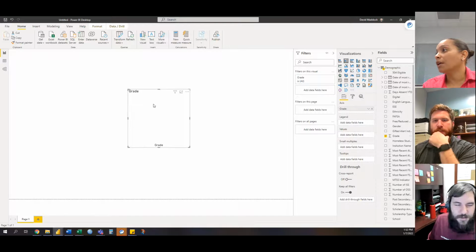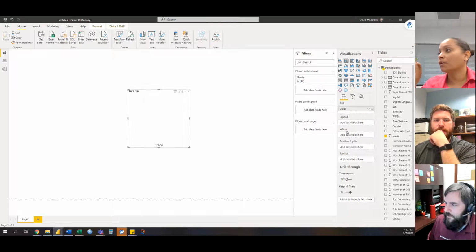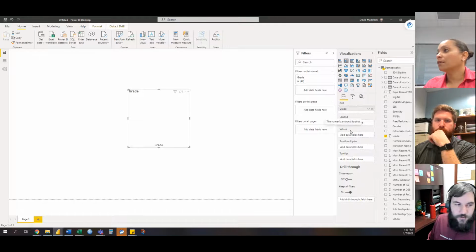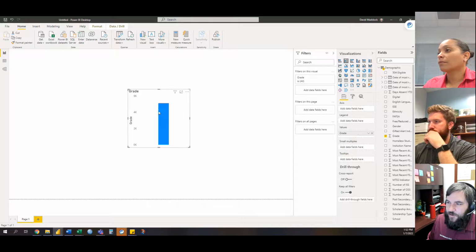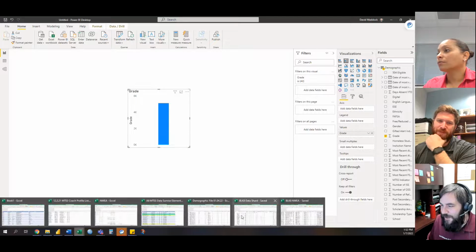You haven't clicked on it yet. You didn't click on that field for it to auto populate. Right. So this field right here, values, we don't have any values in our data. So if I take this and move it from axis down to values, now you'll see we have a value of 5,120. Now that's kind of useless. Why do you have a value of 5,120?